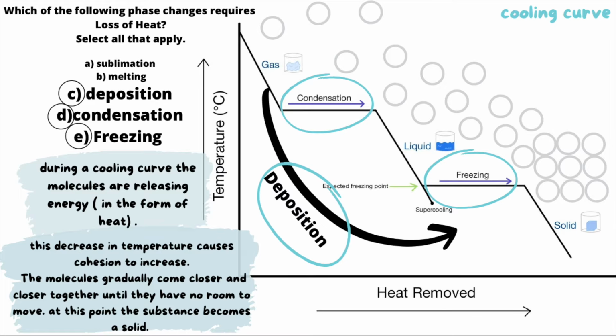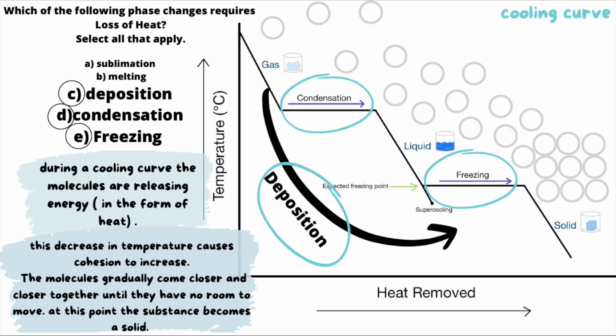In a solid structure, this sort of form that you see, where the molecules are all stuck together, is known as a lattice structure. This is when the molecules are very compact in a solid and they are actually not moving. They stay in one place and they vibrate in one place.